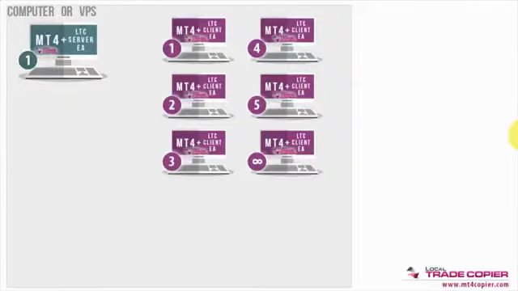The first component is the server EA, which should be installed on the master side, on the account that will be acting as a master. Basically, it's the account where you initiate trades. So this is the account where you will be trading. You could be trading manually, or you could be running some expert advisor, a trading robot, or you could be receiving trading signals from someone, maybe from MQL5 market or some other place. I think Zulu Trade even works the same way too.